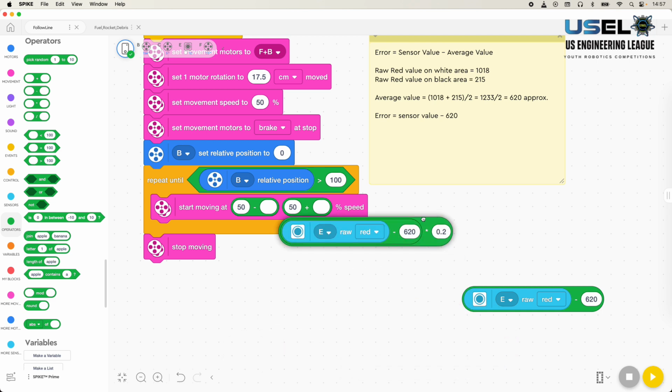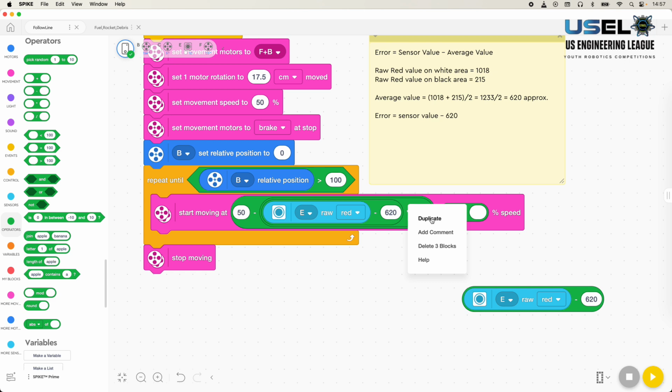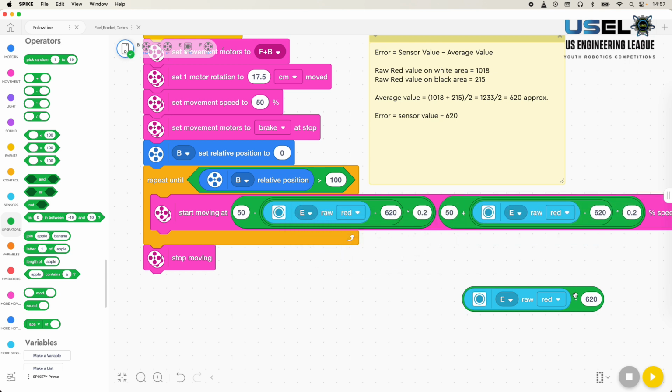This value can be used to tune how sharp the robot steers to correct errors.